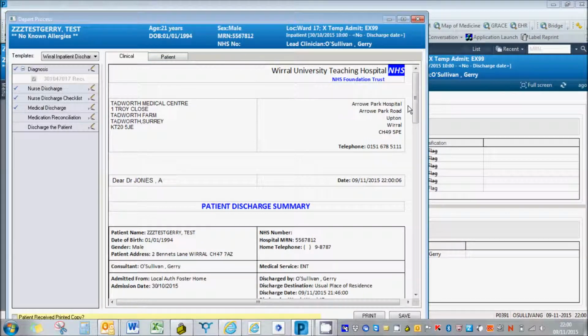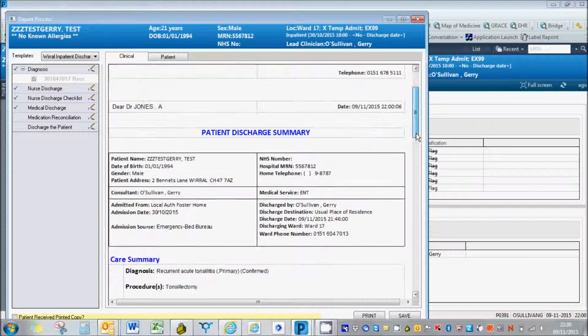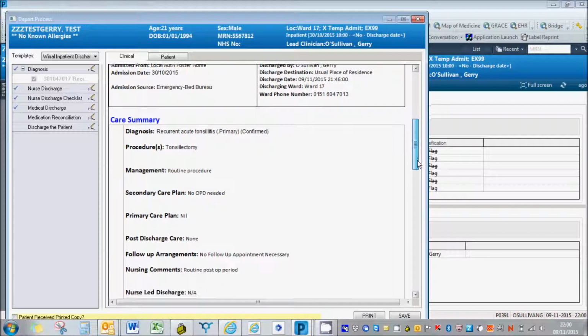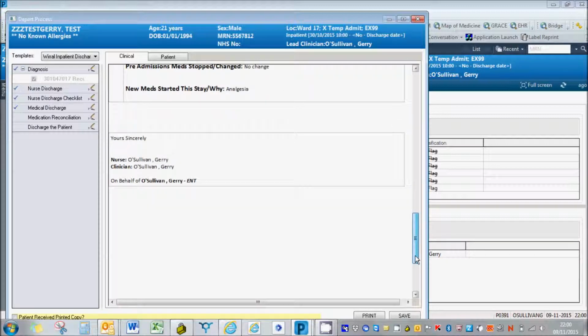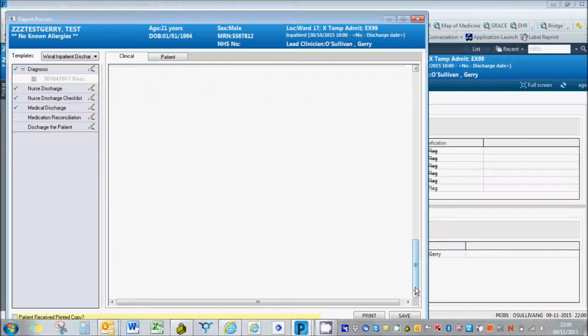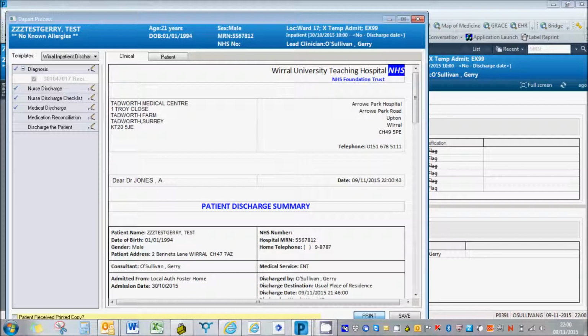This is the discharge summary. The comments have been removed. It's good to go. But this process is slightly different for the doctor second time around. First thing you need to do is click print, which prints 2 copies. One of these needs to go to primary care through whatever mechanism you already have in place. So I'm going to do that immediately. And that's now printed 2 copies to the printer that I've already chosen.